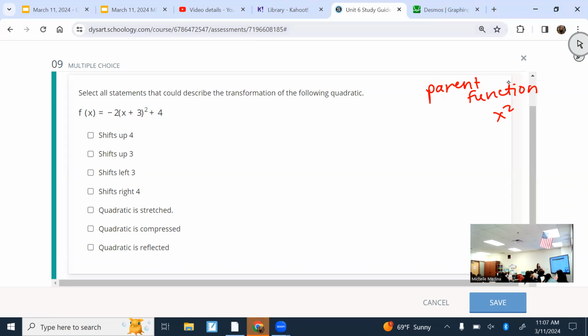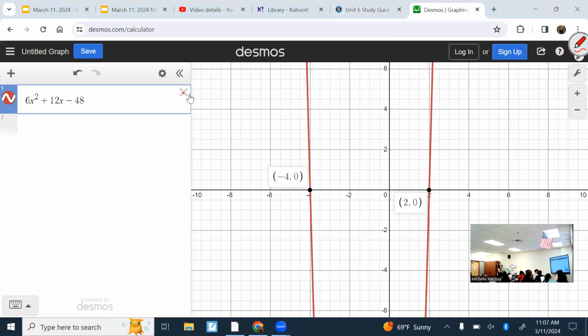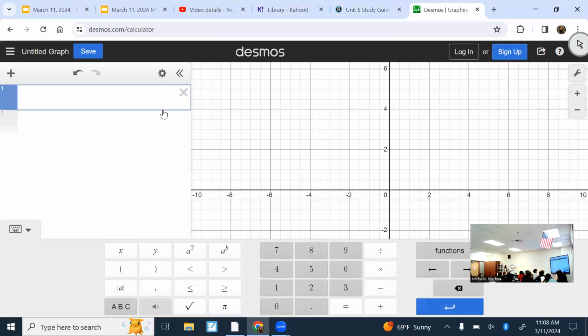So think about when we did the lesson. Do you guys know what this format is in? Not standard form. It's not factor form either. Vertex form. When we did that lesson we talked about how changing the A, the H, the K changes the graph, and you could go back and memorize all those facts. Or since you do have graphing technology, you can graph the parent graph and the transformed one on the same plane and then compare them. That's what I'm going to do.